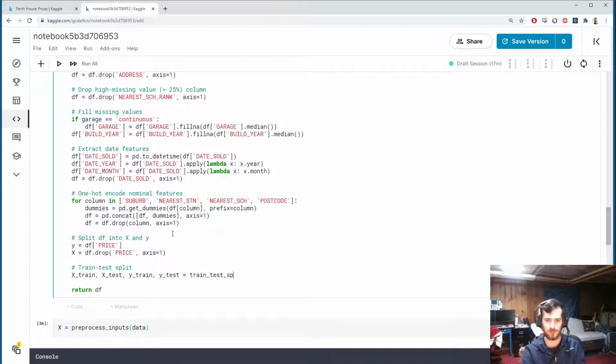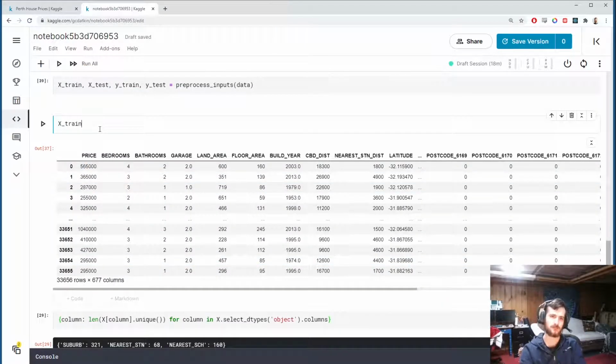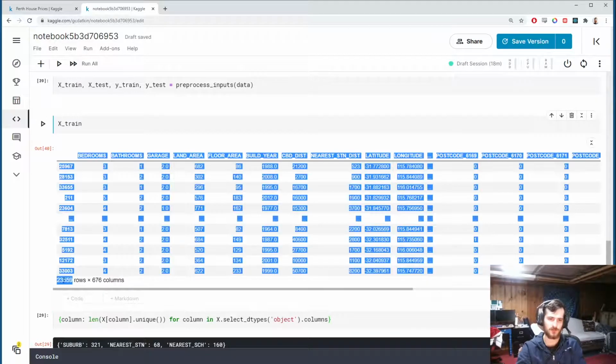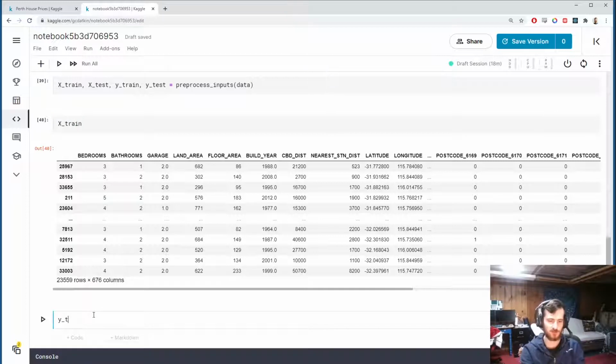For this, we'll use the train_test_split function from sklearn. We pass in x and y, specify a train size. Let's send 70% of the data to the train set. Shuffle equals true. That's on by default. But since we're shuffling, we're going to shuffle before the split. That's what this function does. We're going to include a random state to ensure the shuffle, and therefore the split, is always done in the same way. And then let's return these 4 sets of the data from the function. And take a look at x train. So this is 70% of the original data, and it no longer has the price column on it. The price column will be stored in y train.